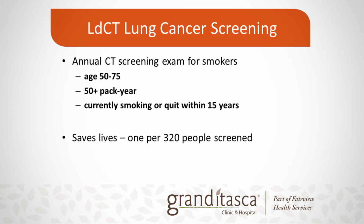This may have happened to some of you. You get a CT, say, of your belly for belly pain, and we find one little nodule in your lung. Well, most of those are benign, particularly for the people who've never smoked. But for patients who have years and years of smoking history, the chances of that dot being cancer is pretty high. So we're going to put them through the scanner, and it's going to be really low dose, and we're going to find these cancers before people are coughing up blood, before people have chest pain.